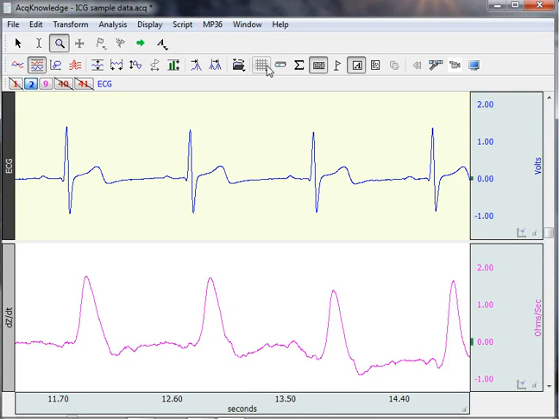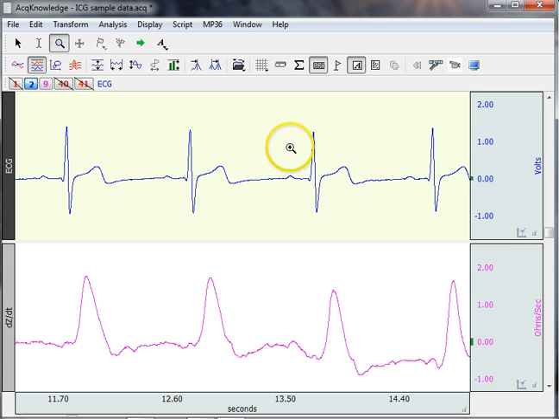The following screencast will demonstrate the AcqKnowledge automated ensemble averaging tool. The ensemble averaging tool is a nice feature and allows you to average a number of signals in one automated routine. We've seen how you can do this in previous screencasts with the find peak cycle detector, but this is an automated routine that really streamlines the process and allows you to average multiple waveforms at the same time.